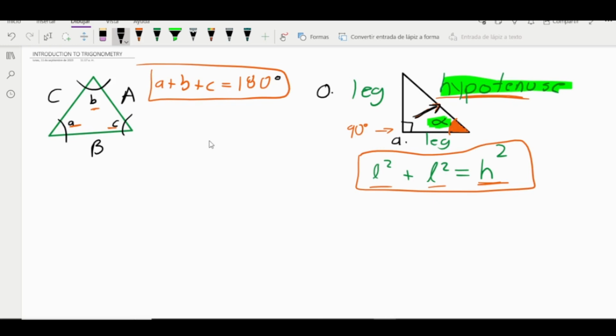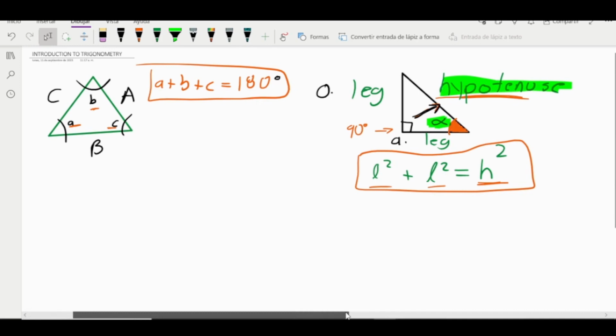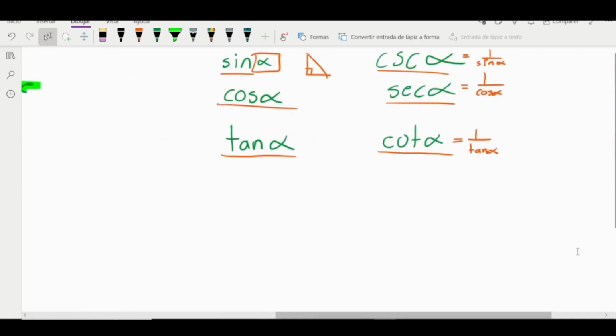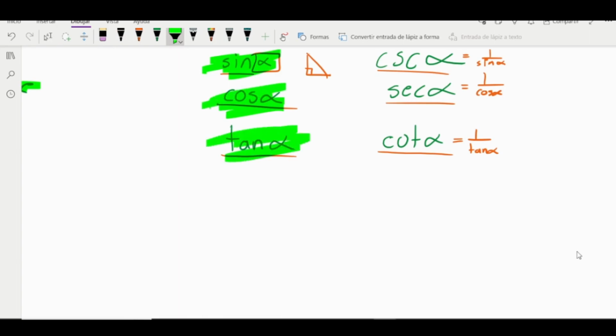The idea of identifying and naming the opposite leg or adjacent leg is for using the trigonometrical functions. When I say trigonometrical functions, I refer to the sine, cosine, and tangent. These are really the most popular, and you can even find them on your scientific calculator. And the cosecant, secant, and cotangent are the inverses of each function. For example, the cotangent is the inverse of the tangent function, the secant is the inverse of the cosine function, and the cosecant is the inverse of the sine function.